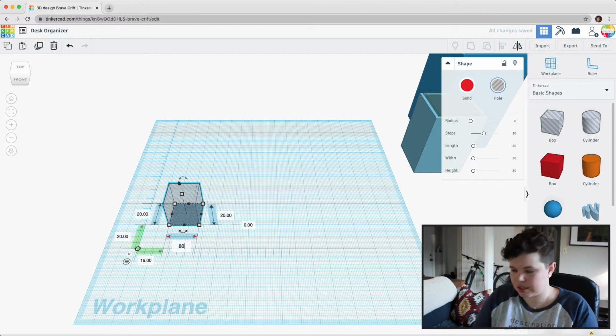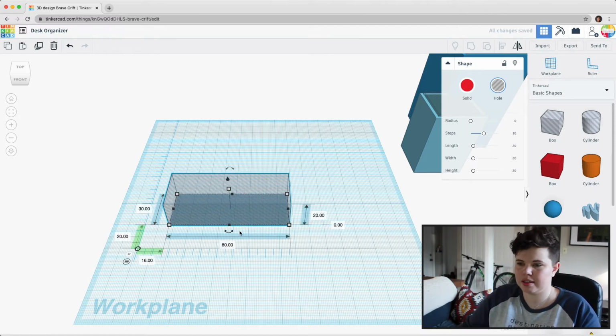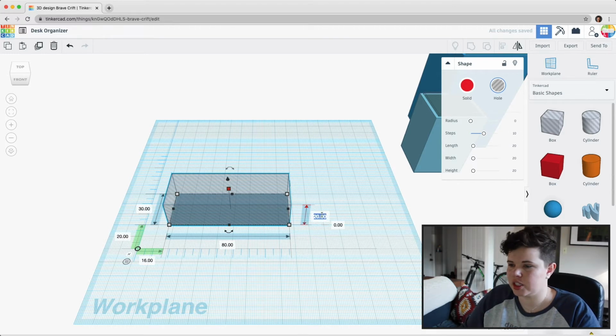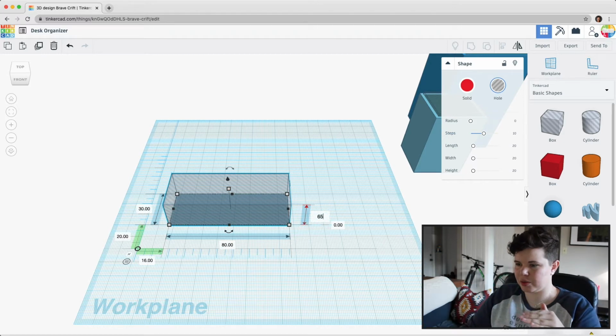I know that my box needs to be 80 millimeters by 30 millimeters, okay, and I've got a 50, an 80, and I'm going to make this one 65, so that it's a nice, aesthetic looking organizer on my desk, because it's got to look pretty if it's going to be out here all the time.